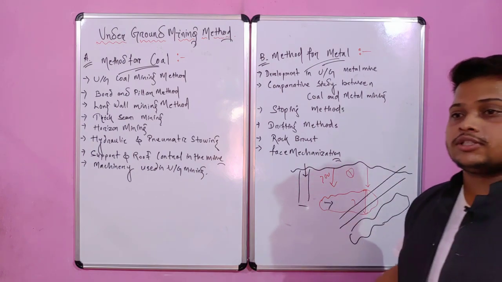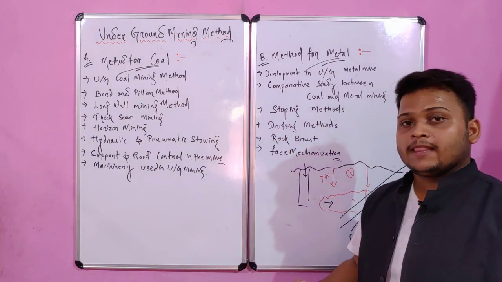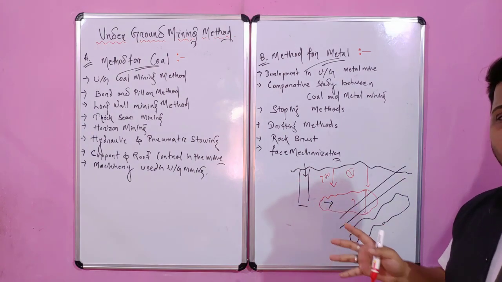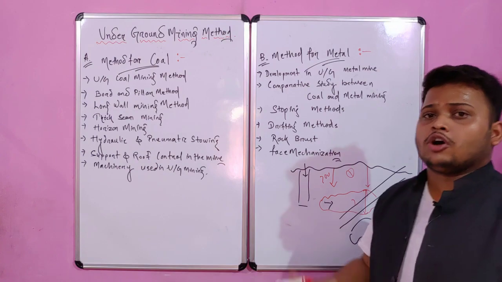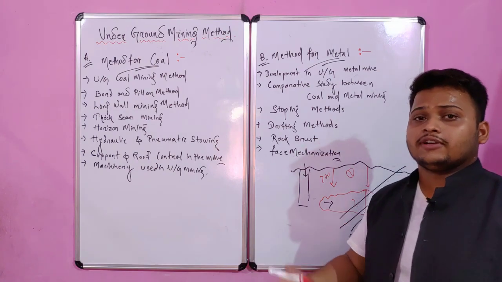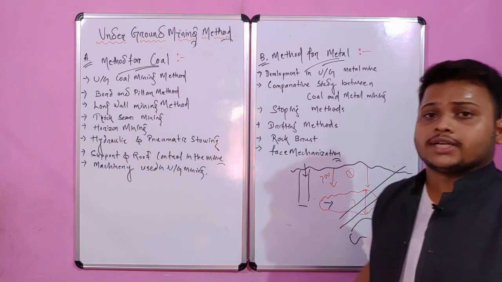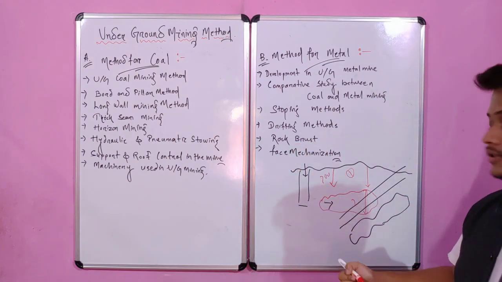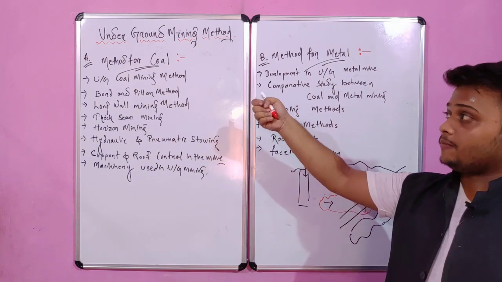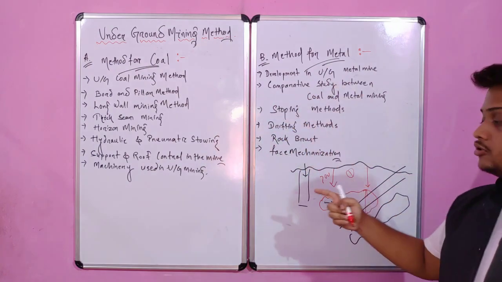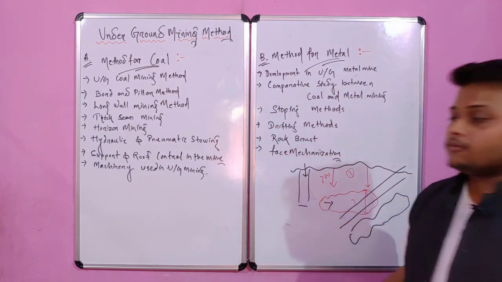But in underground or at highest depth, first we have to remove all of the overburden. It takes too much time and may not be economical. If we spend our cost to remove the overburden and there is minimal amount of minerals deposited in the ground, it is not economical and doesn't give proper economic value to our country. So for that reason we are choosing underground and open cast coal mining methods.